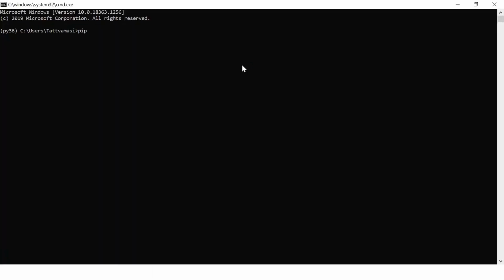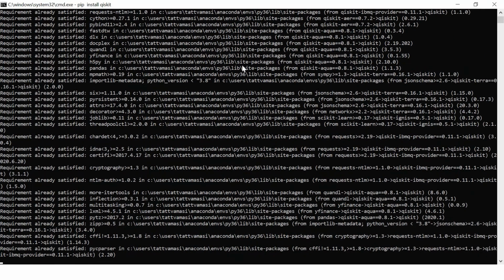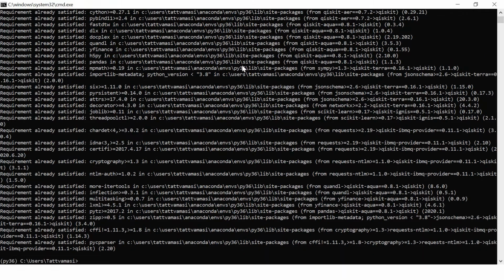If I enter pip install qiskit, you can see it's showing requirement already satisfied. The reason is I have already installed Qiskit in this system.